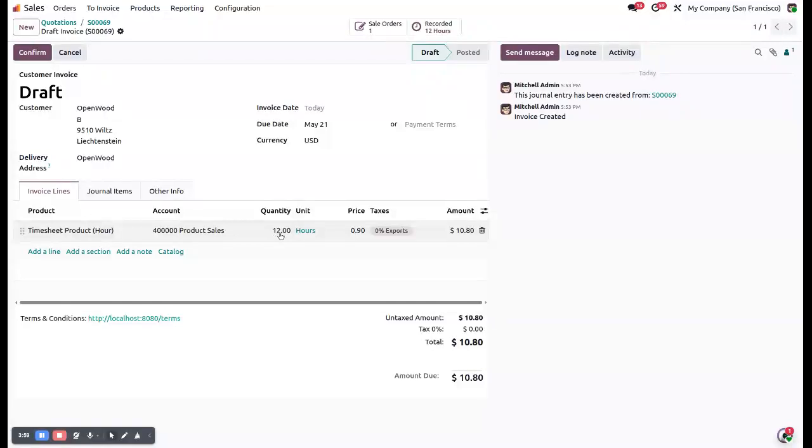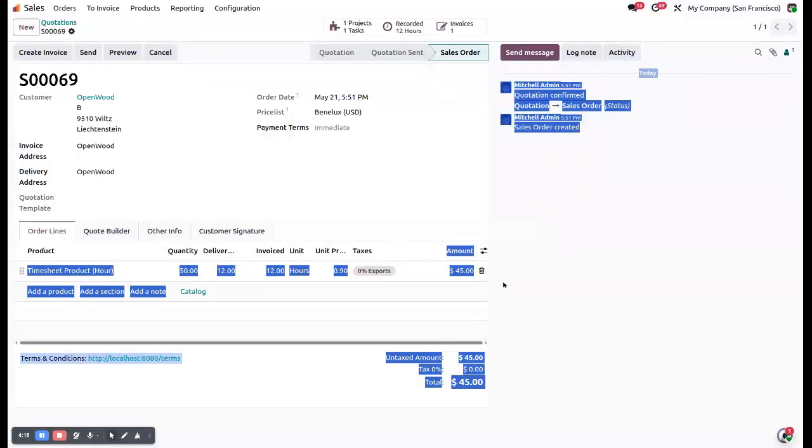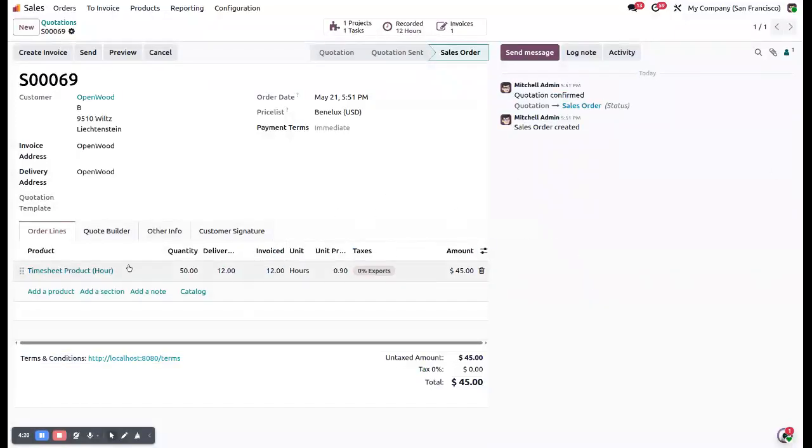You can see here this 12 quantity, we can set up the hourly rate something, right? So this is how it will create the project, sales order, timesheets, and register the delivered hours automatically and create invoices based on the hours, right? So this is how it works.